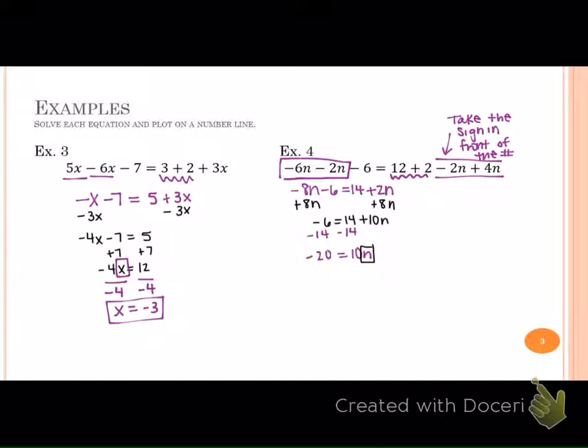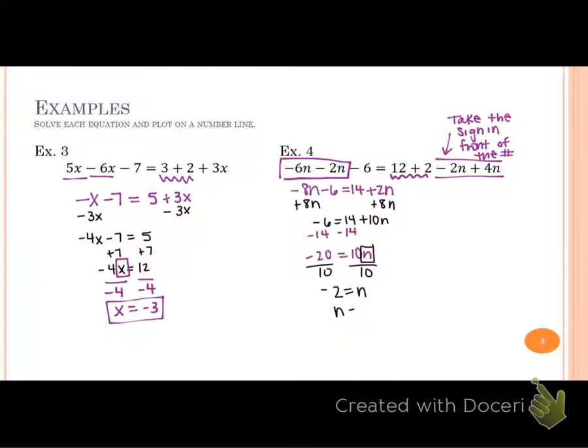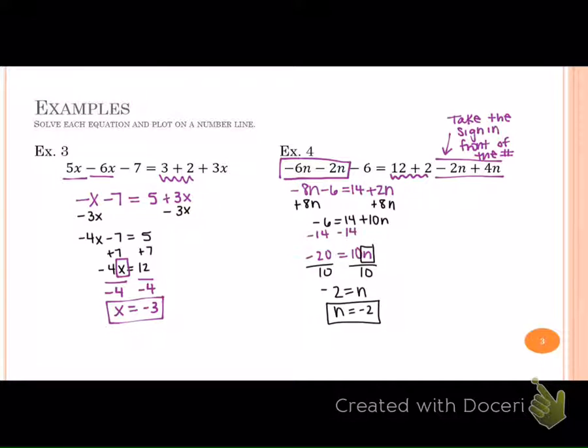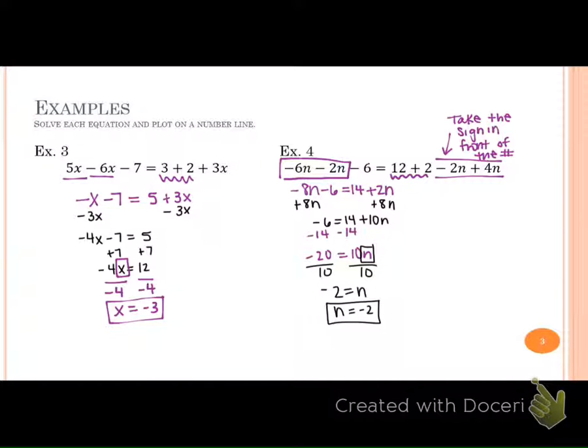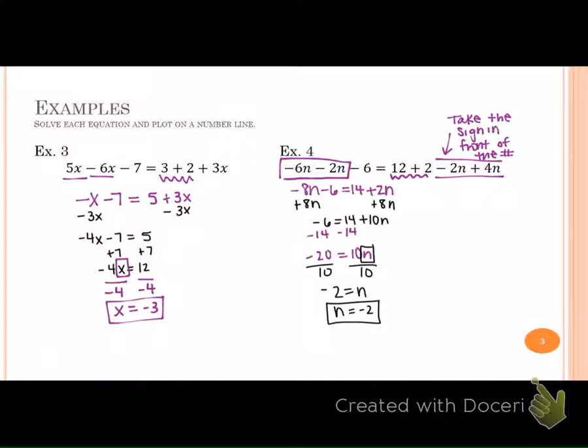So Maddie, what would you do? Oh, sorry. You're fine. You would divide 10 on both sides. Good. And you would get negative n equals negative 50. Yeah, originally it'd be negative 2 equals n, right? But because of the symmetric property, we can rewrite it that way. Just so you're aware. The reason I'm stating that is because we're going to do some proofs in a couple weeks here, and I want to make sure you understand that those are two separate steps in that.